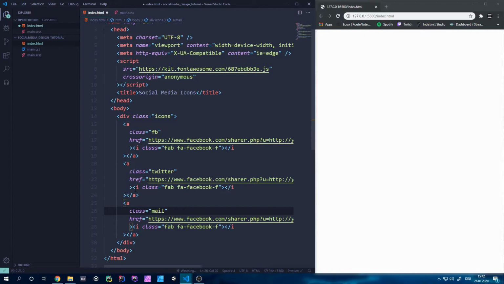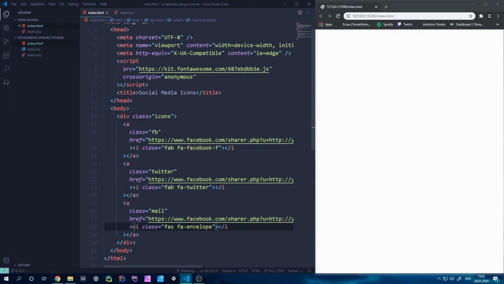And also I want to change the icons, of course. So here we just have to change it. And for the mail it's an envelope icon. I've just copied that here like that.